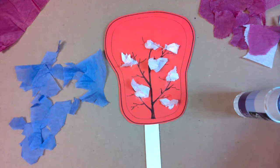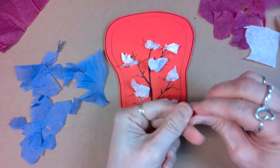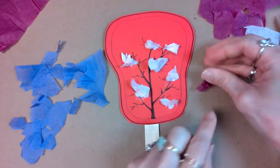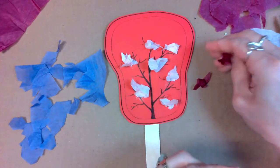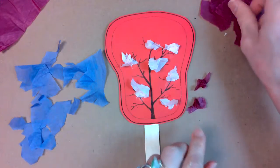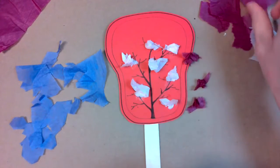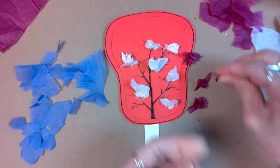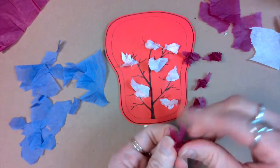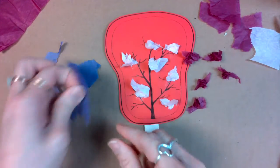And next one, I'm going to try some darker pink, okay? Same thing, squeeze. Okay, I would suggest you squeeze before you glue, okay? Otherwise your glue, sometimes you know you have a little glue on your fingers and it's hard to manage the tissue paper, okay?